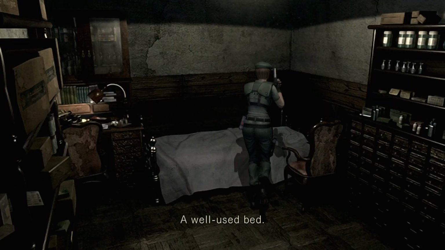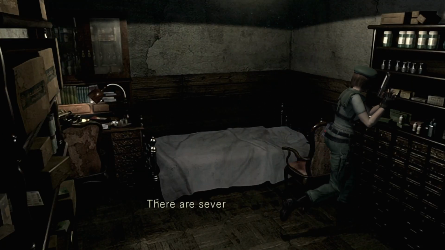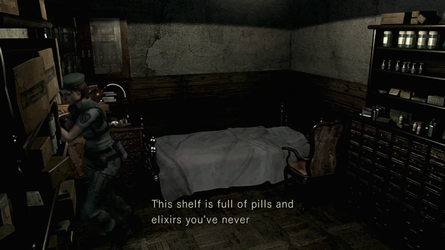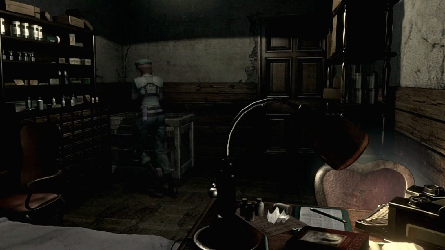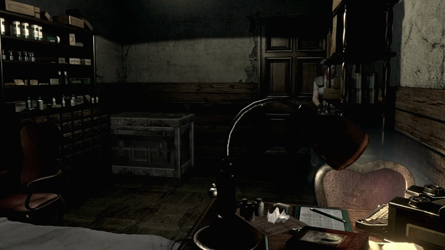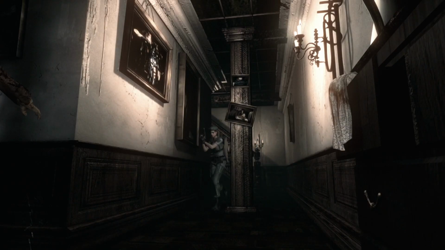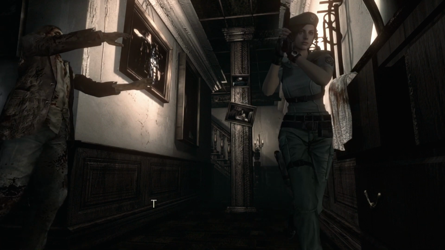Okay. A well-used bed. So this is literally a safe room. Pills and elixirs we've never seen. Many of them have changed colors. Ooh, okay. A safe room with an item box that I can put stuff in and... Oh. I am happy now. So yeah, I put the wooden mount and the music in there, since I don't know what to do with those yet. But more importantly, I also have a first aid spray and some more ink ribbons.